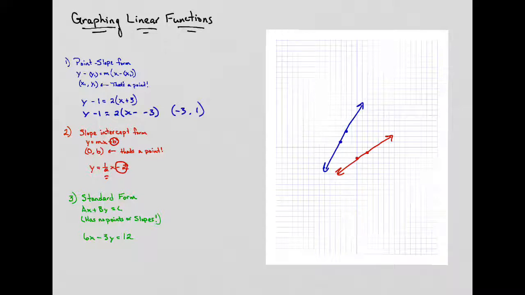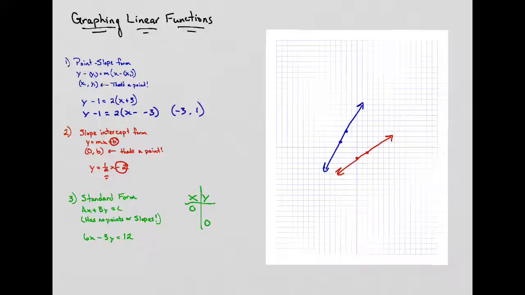For the last one, the one that is in standard form, this one has no points and no slopes available, so I'm going to have to find some information in order to graph this. I don't have anything. I don't have a place to start, and I don't have directions on how to get to the next point. The way that I showed you guys how to do this in class is by creating a little x and y zero table and finding your x and y intercepts.